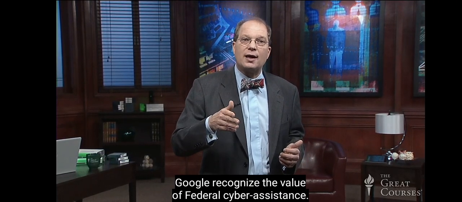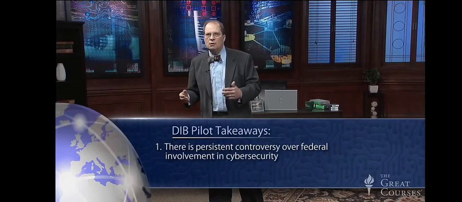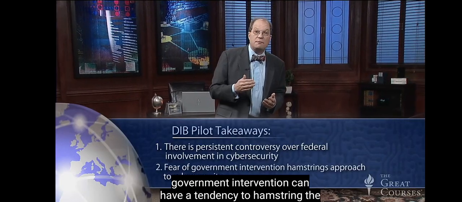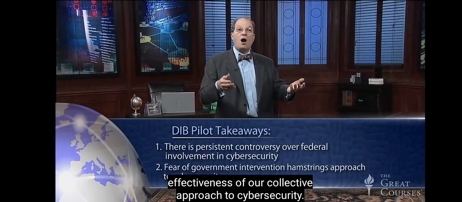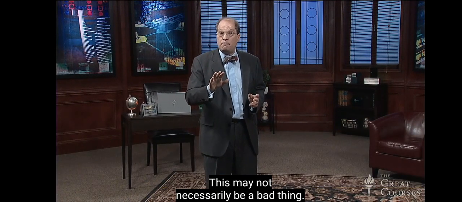The second thing the DIB pilot shows is that a fear of government intervention can have a tendency to hamstring the effectiveness of our collective approach to cybersecurity. This may not necessarily be a bad thing. Sometimes social values of independence are more important than efficiency and effectiveness, but we should at least be clear about the choices we're making.